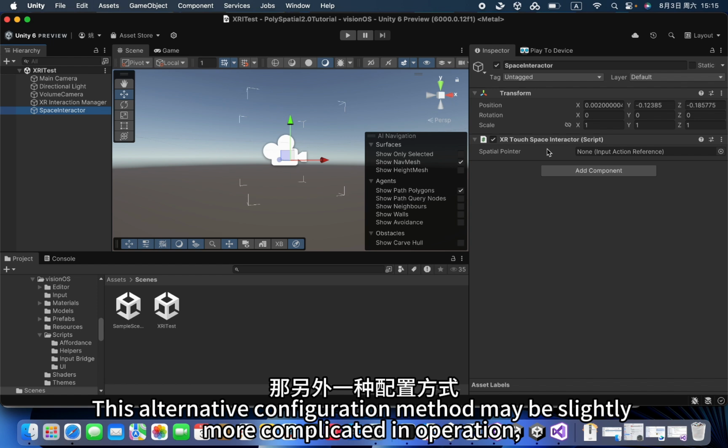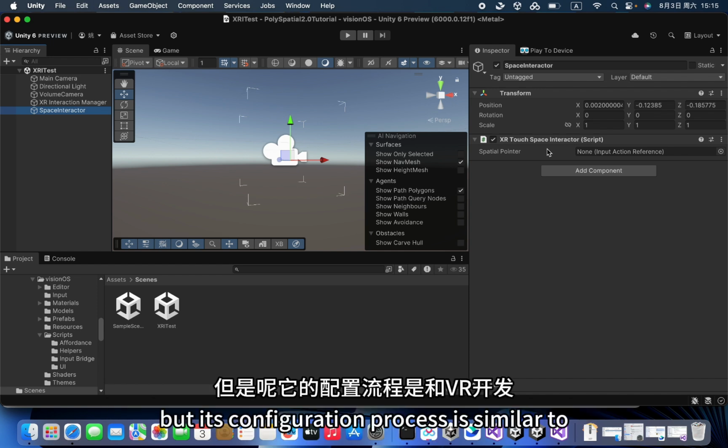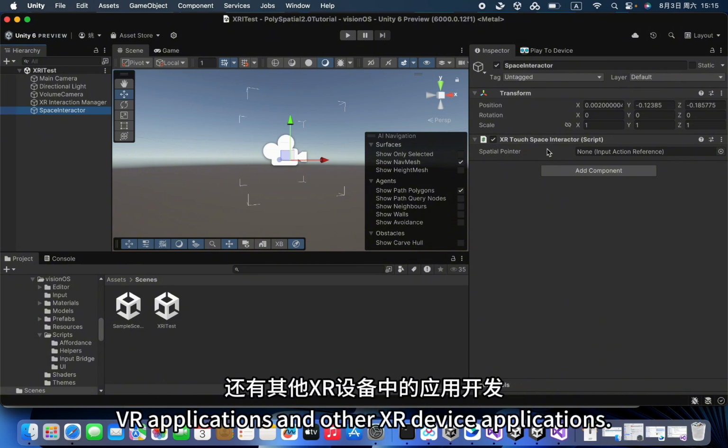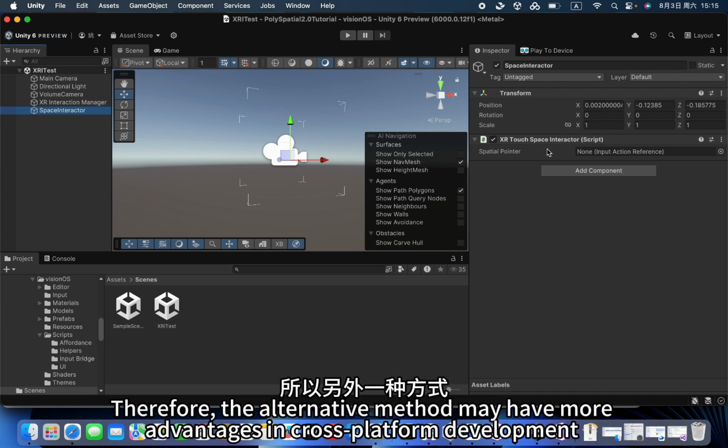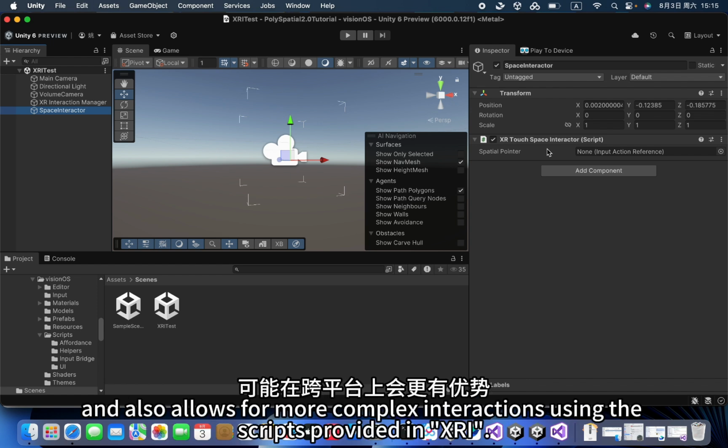This alternative configuration method may be slightly more complicated in operation, but its configuration process is similar to the development process required for VR applications and other XR device applications. Therefore, the alternative method may have more advantages in cross-platform development and also allows for more complex interactions using the scripts provided in XRI.